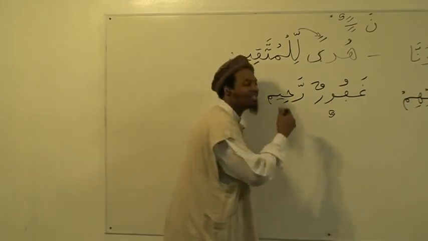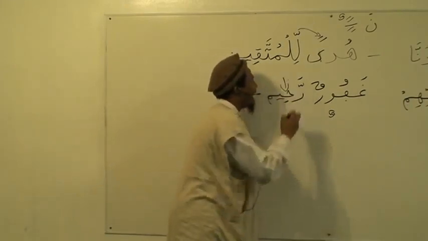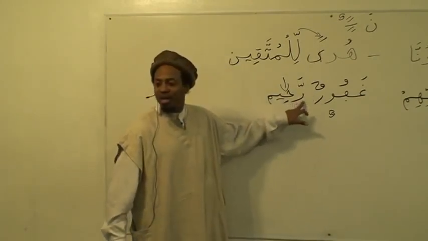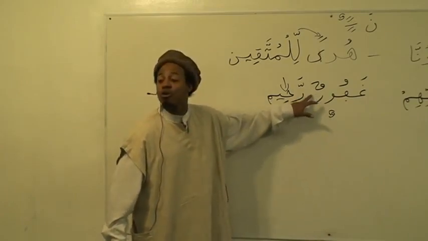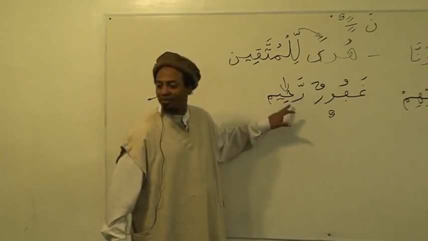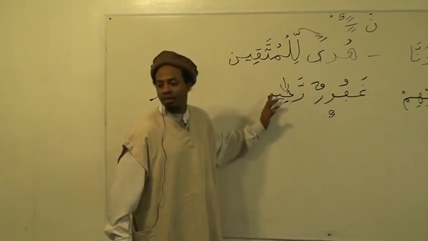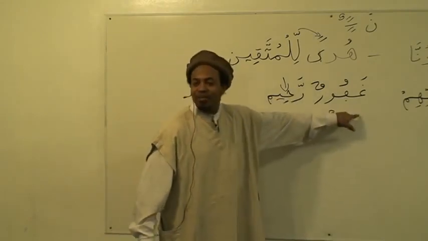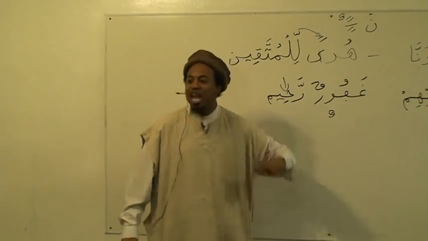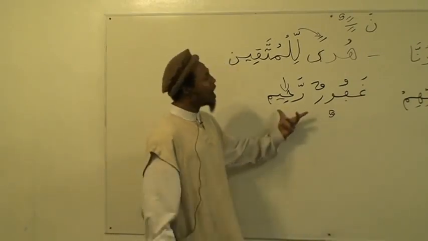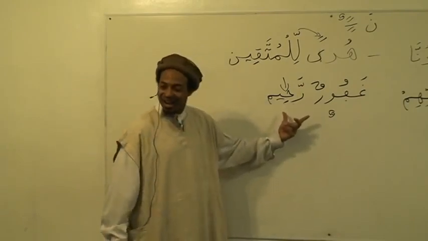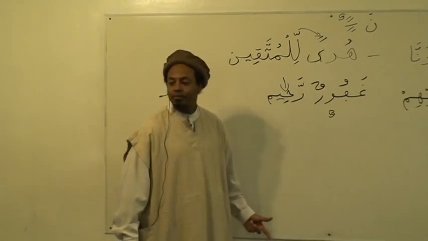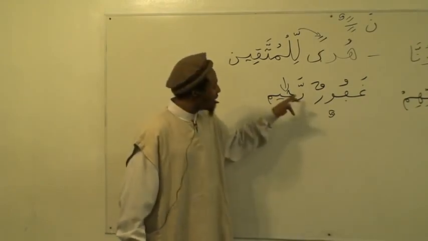And what makes these expressions unique is that this ha has to come with some strength. So if you use all your energy in saying Ghafurur, you won't say Rahim properly. You'll say it wrong. But what you have to realize when you come to an expression like this is that you need more air. Two words, yes, but the rulings in these words are tough. So you have to take it in. Ghafurur Rahim.